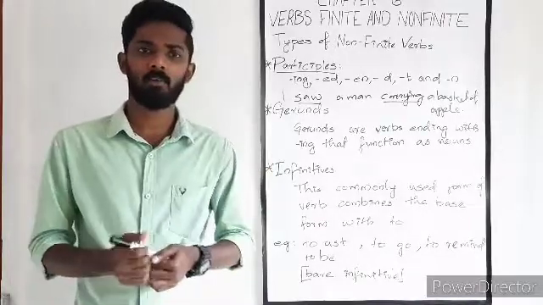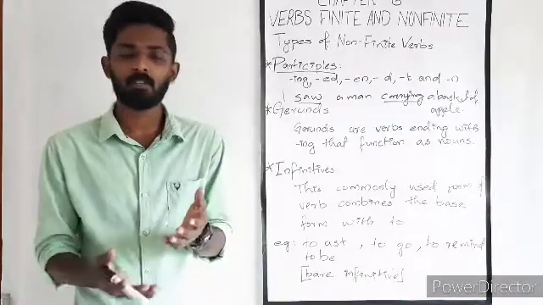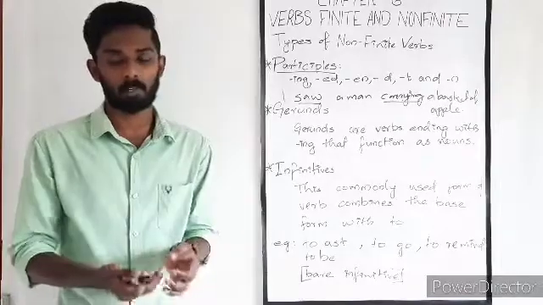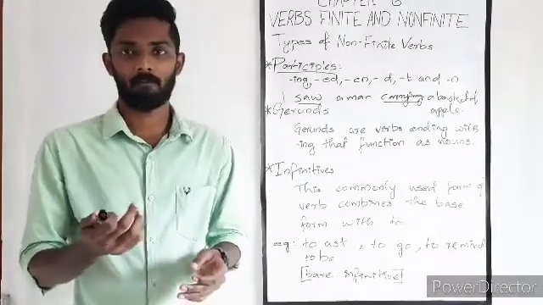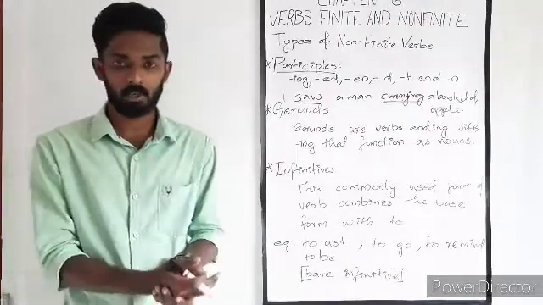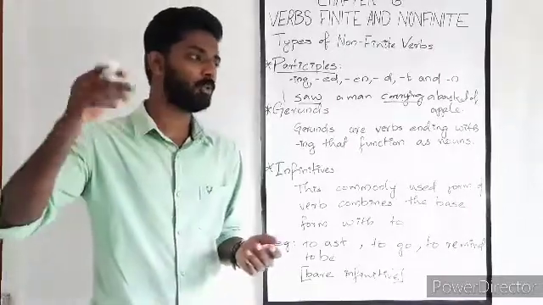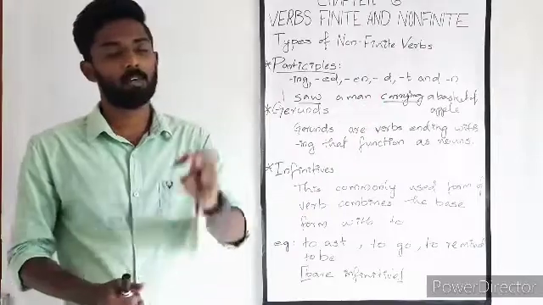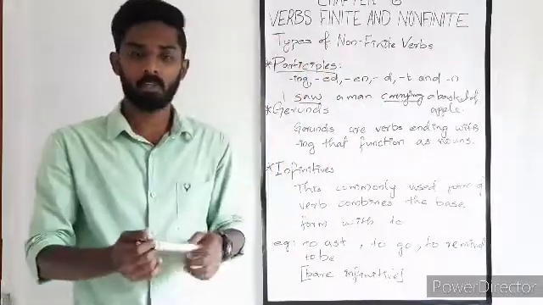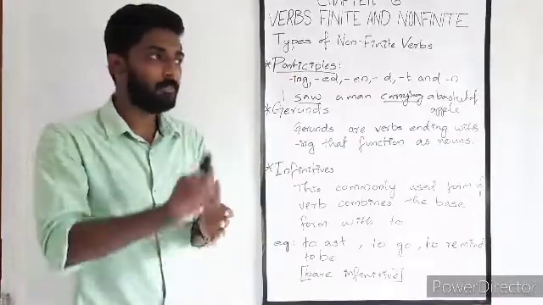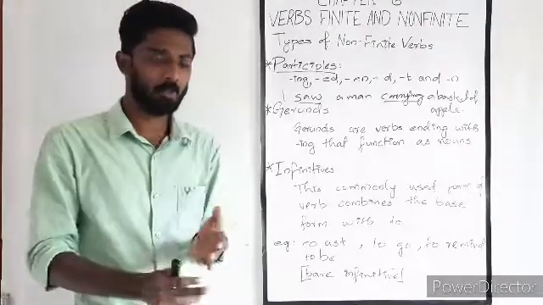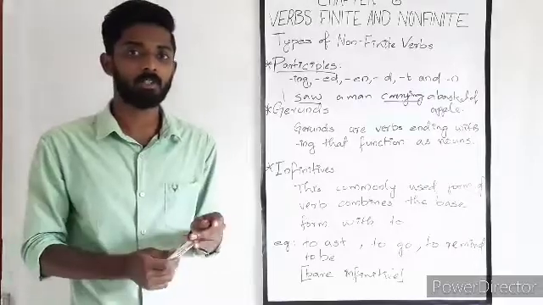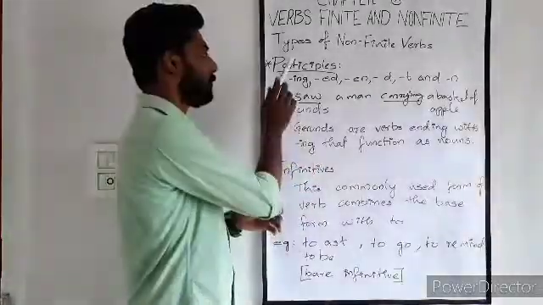And the last one is all about the perfect. Having plus the past participle will be used in the sentence to represent an action completed at some point in the past. For example, having slept late, she could not get up early in the morning. Here, having slept late is used to speak about an action which is completed at a certain point of time. It might have happened in the past, and there is an effect of that particular action which is continuing. To speak about such actions, we will use the perfect participle. So that is all about the first thing, the participle.